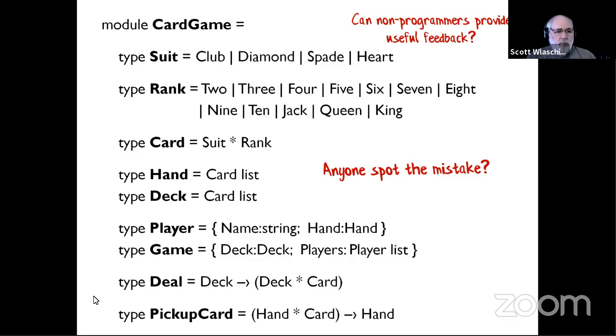I just want to demonstrate that even if you don't understand F#, even if you don't understand development, you can probably see that the ace is missing. This is the kind of thing I've actually got real feedback on when doing domain modeling with experts, and they say, yeah, you forgot this particular case or this particular choice, and we just need to add that to the design.